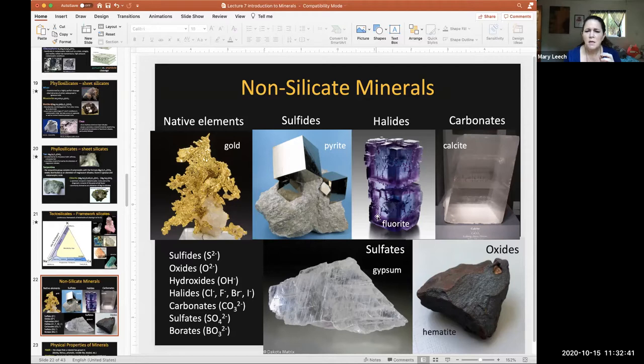Fluorite. This is a mineral that has four cleavage planes, and so that's fun. It comes as a cube mineral or as an octahedron, so a pyramid on top and a pyramid on bottom to form an eight-sided structure or form. These fall in the halide minerals. Sulfides include pyrite. Fool's gold is pyrite.